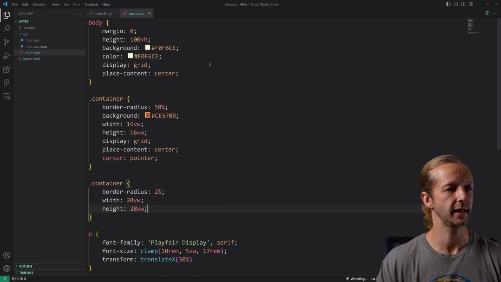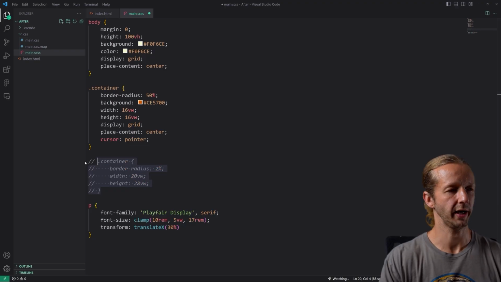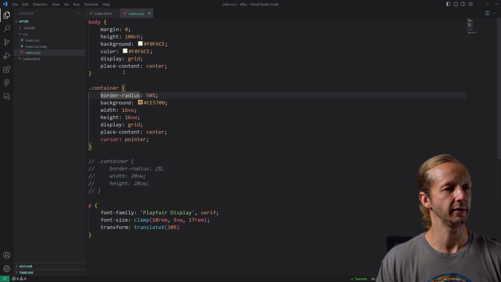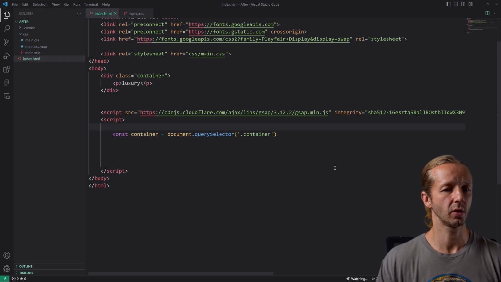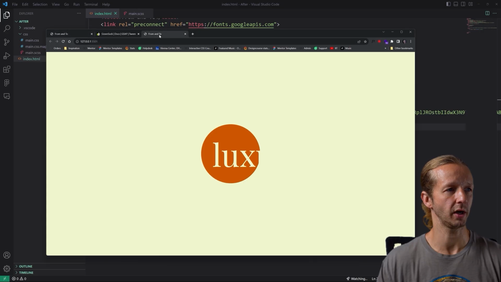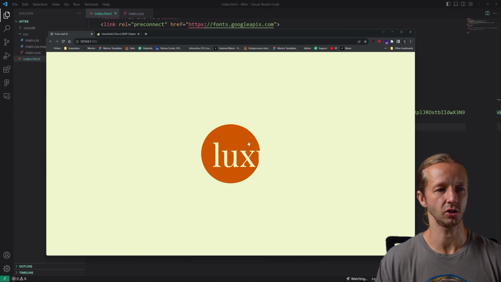Let's check out the CSS, which is also very simple. This right here, we can go ahead and just ignore that for now. But nothing special is happening in the body. We have our container, which again is the border radius 50%, background is orange rather, not purple. Very simple stuff here. And then we have our paragraph. So we want to make sure that we are watching this so that we can see what's happening in the browser. So here is ours. And obviously there's no interactivity right now because when we hover over it, nothing happens. We haven't written any type of JavaScript.